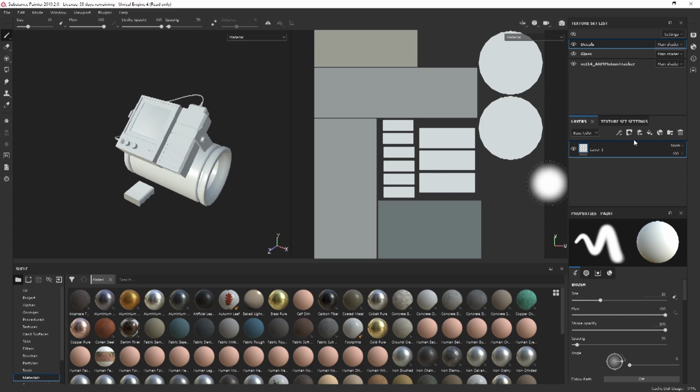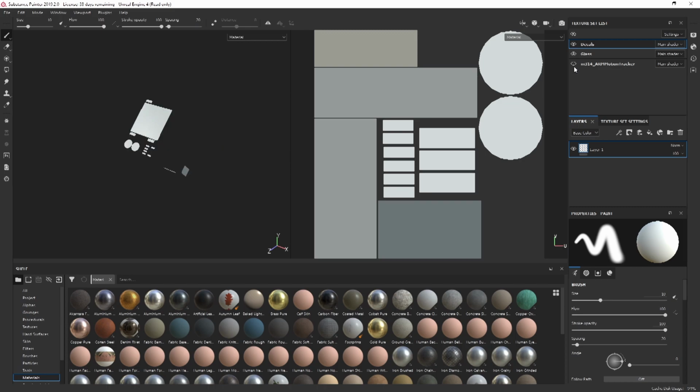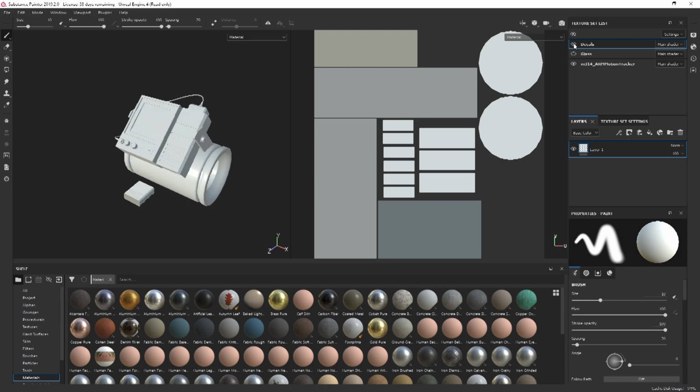Okay. As you can see here, we've also got 3 materials. We've got the glass, we've got the motion tracker, and we've also got the decals. So if I turn off those, you'll notice that it actually turns off the mesh. There you go. And this is where your materials are. Now, they're named because when we export, it will pull that name. So we want these to be named exactly what we want them to be.